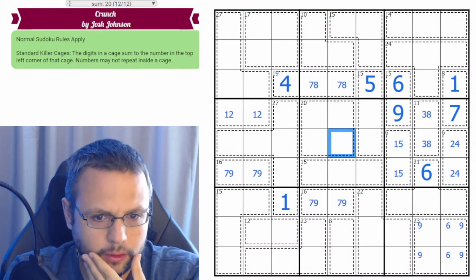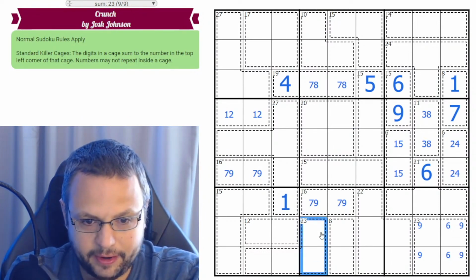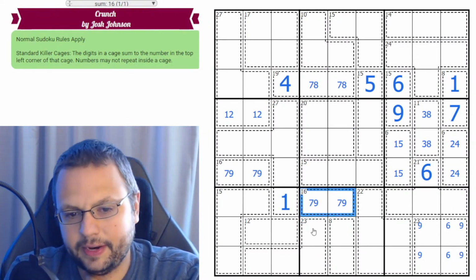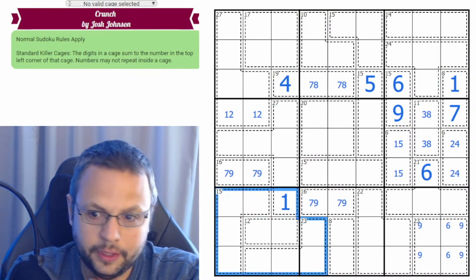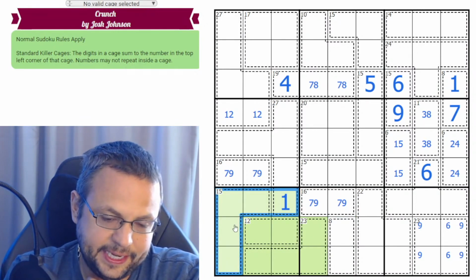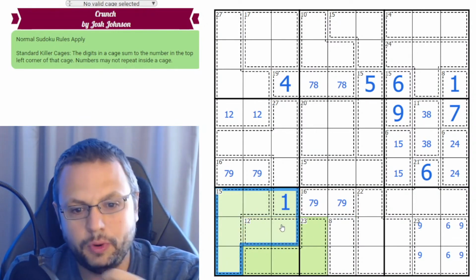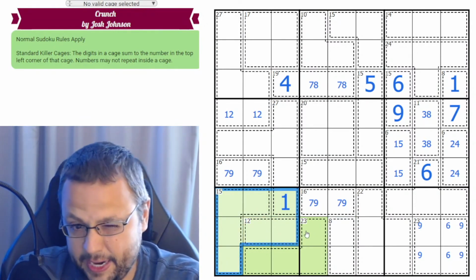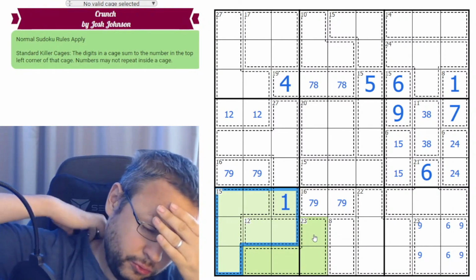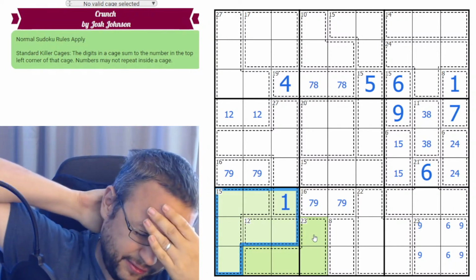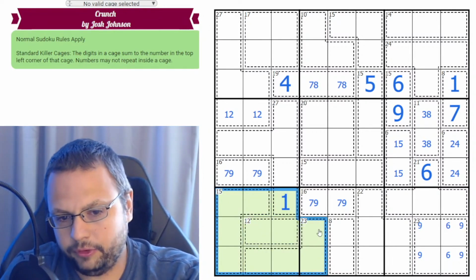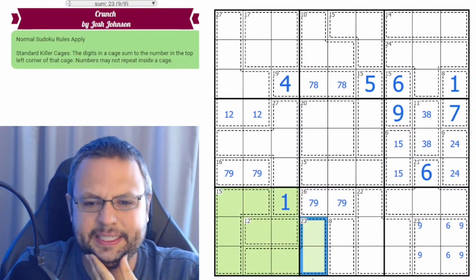Where shall we look now? Shall we just continue and figure out the sum of these two? Maybe figuring out the sum of these two will be useful. Actually, because I know the 7-9, I think figuring out the sum of these two will be useful. So now let's sum all of these. So that sums to 16, 28. 28 plus 23 is 51 or 61? 28 plus 23 is 51. Okay, so these all sum to 51, which means that these two need to sum to 6.